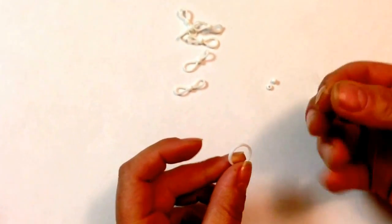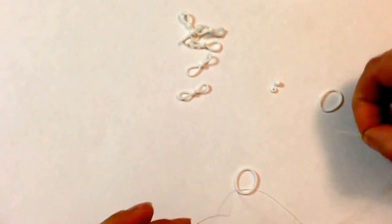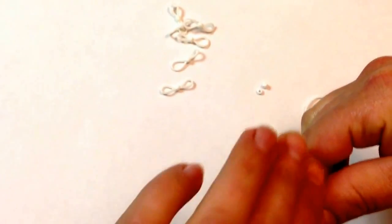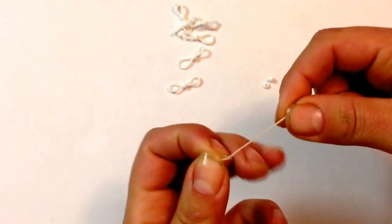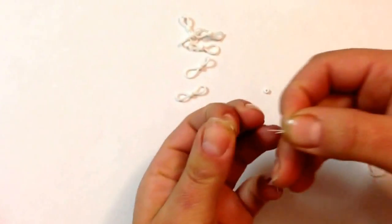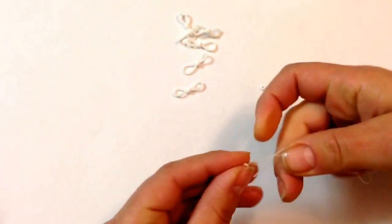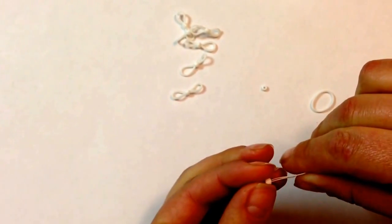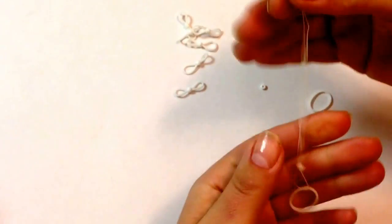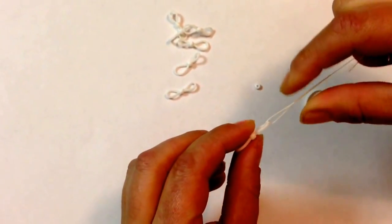It's really easy. Just taking your string or dental floss, we're going to put it right through like the elastic, like that. Now taking both ends, I'm using an elastic to make bracelets with beads. So your two ends, and just slide them through the hole of the bead. So both ends. Oh, I lost my other end. And now just slide it on to the middle of your bead elastic.